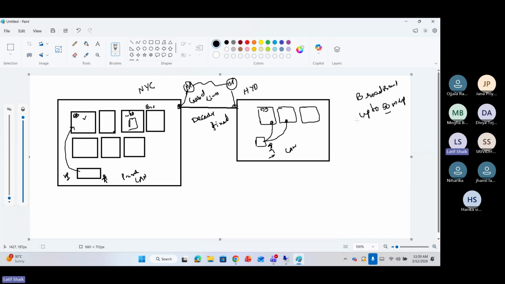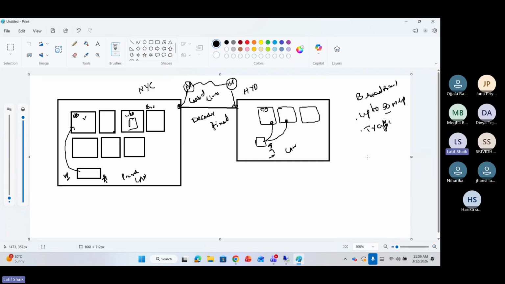The second one is the traffic. The traffic through the broadband is from all other systems also. My network, someone's network, other networks, everything goes through the same lines. So if traffic is high, bandwidth is lesser.